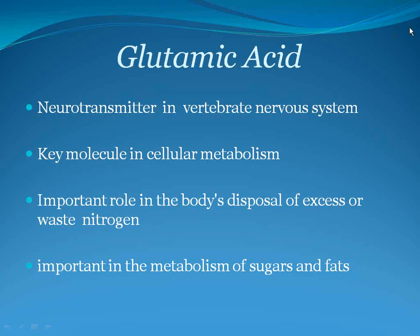would lead to excitotoxicity. So the body has these regulatory mechanisms to control excitotoxicity, one of which is an adequate amount of glutathione in order to repump the glutamic acid out of the synapse back into the nerve cells. And so a deficiency in glutathione actually can lead to what's called excitotoxic damage.